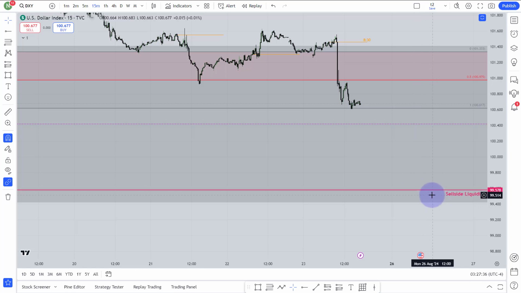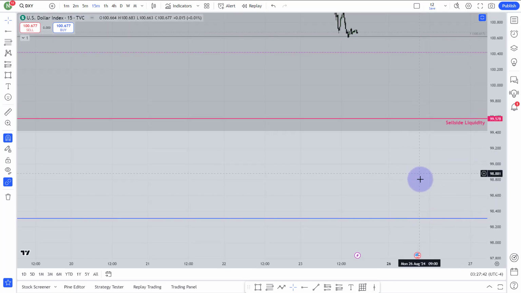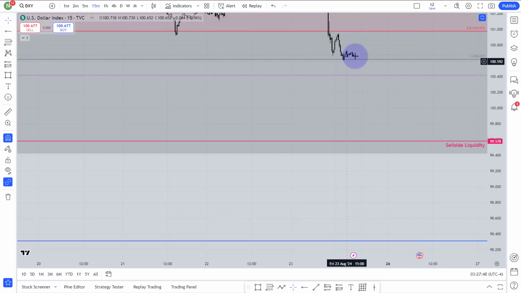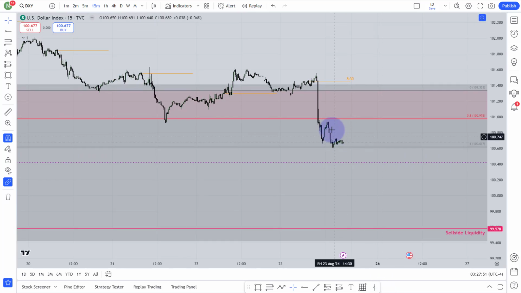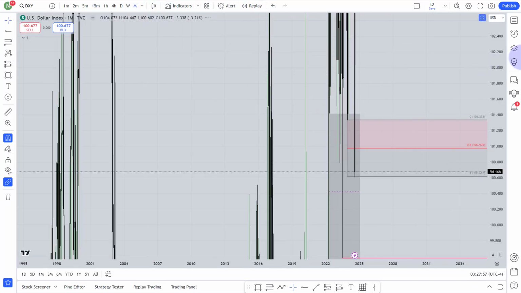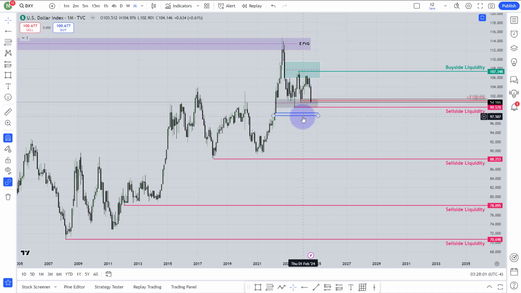This is my first priority to see if market can reach over there. And overall, these two bullish fair value gaps are my priority for this specific week. It doesn't need to reach over here to this bullish fair value gap this week, but until this sell side liquidity, I'll be bearish. If it started to keep going higher, that is really going to be very difficult for me to trade. I hope the dollar index is almost clear to you. So I'm bearish for dollar index.